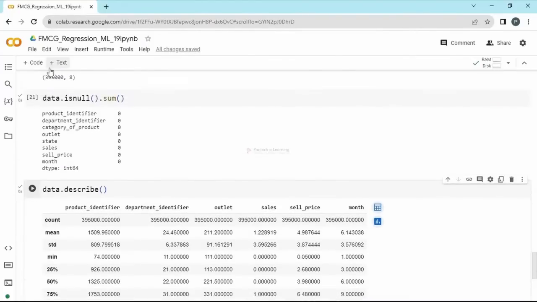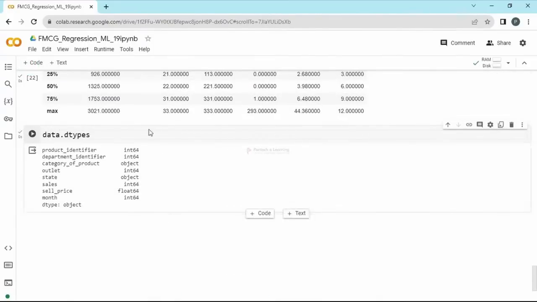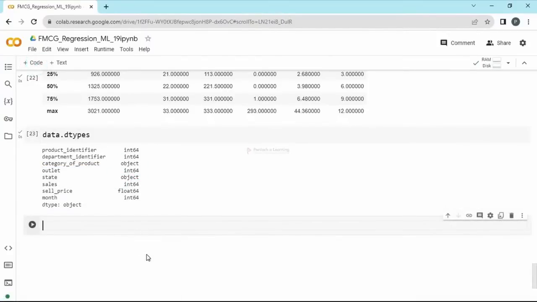For example, before going into that, let me go with data.dtypes, and we could leverage some of the process here. So some of the continuous values are in the object feature, right? So I could take the objects alone, using data.dtypes wherever it is equal to object.